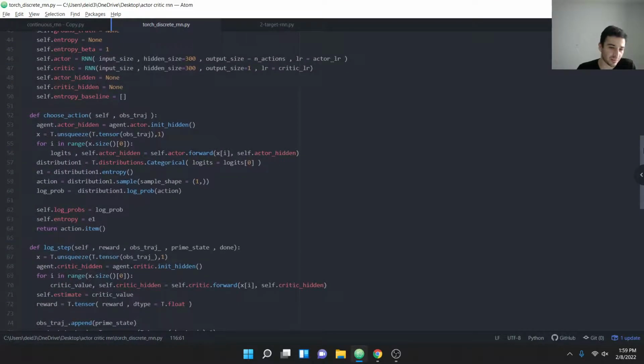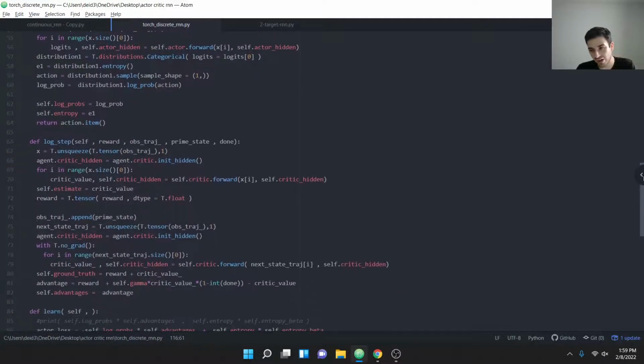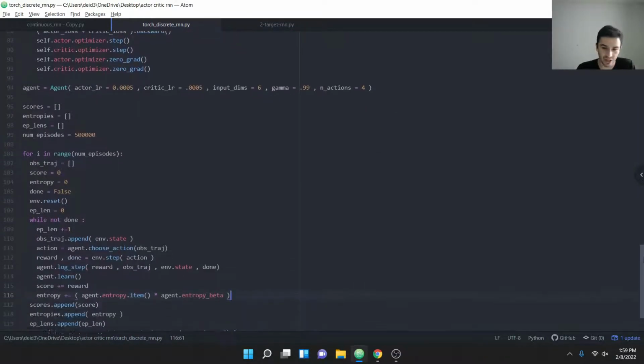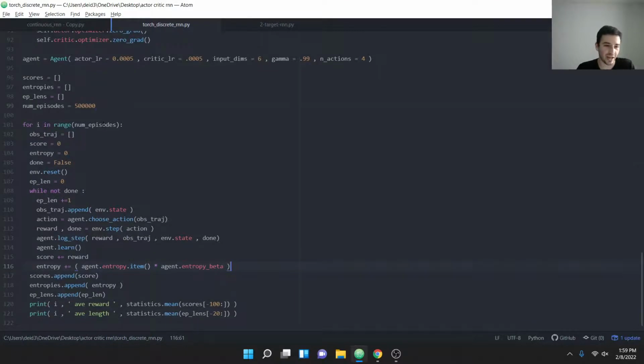So just scrolling through that. Just so you guys know, when I ran this several times, it really wasn't learning until I added entropy. What I think was going on was it was learning to reach the first goal, and then entropy would go way down, so it gained a lot of confidence. "Oh yeah, I'm receiving a lot more reward now," and it would never do all the exploration necessary to find out that it could receive more reward by reaching the second goal as well. So by adding in that entropy term, it really helped it out.